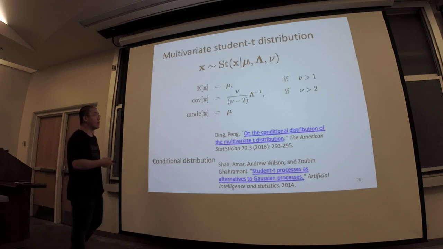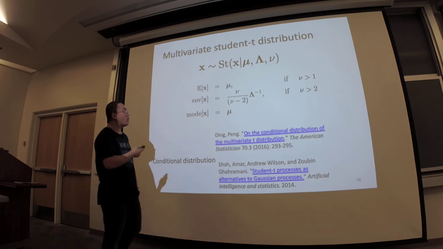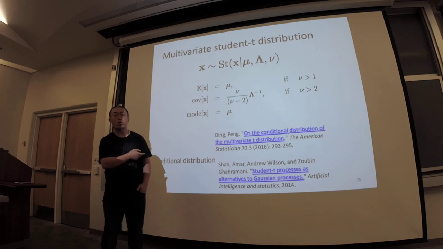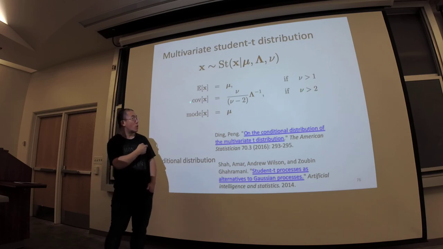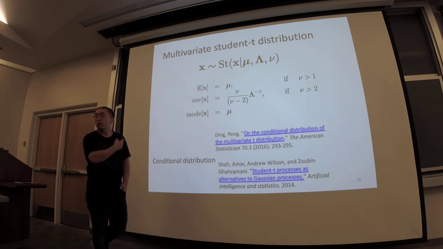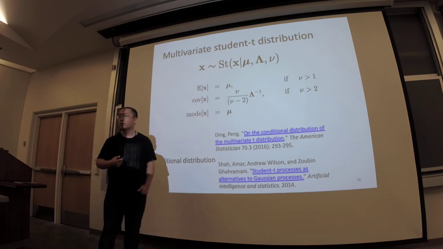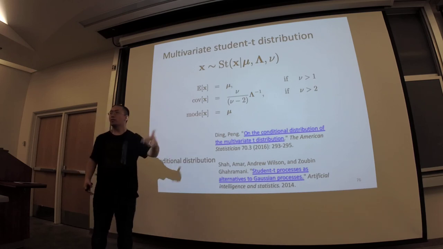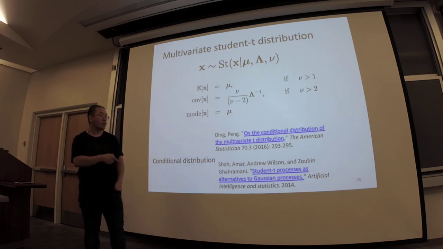Okay, so these are some properties of the multivariate Student t distribution. Interestingly, if you want to have a valid expectation or variance, you have restrictions on the degree of freedom. Only when the degree of freedom is bigger than 1, you have an expectation. Only when the degree of freedom is bigger than 2, you have this covariance. Again, similar to the multivariate Gaussian distribution, you also have the conditional t distribution. If you have a vector of variables conditional on one subvector, what is the distribution for the other part? This is called the conditional t distribution. I'm not going to introduce details on that, but if you're interested, you can check out the papers here.